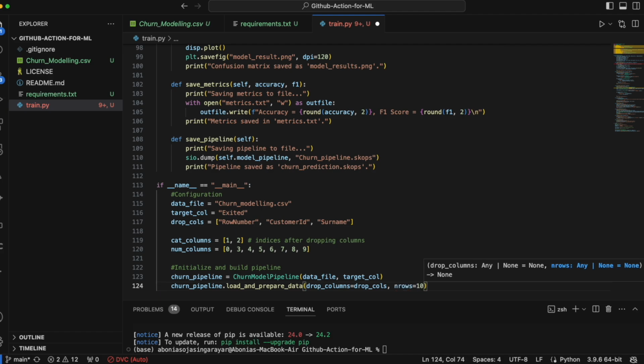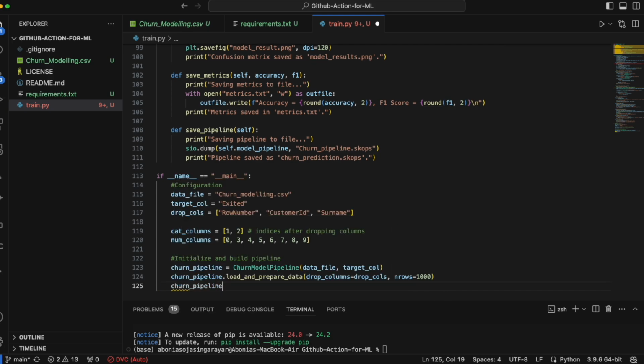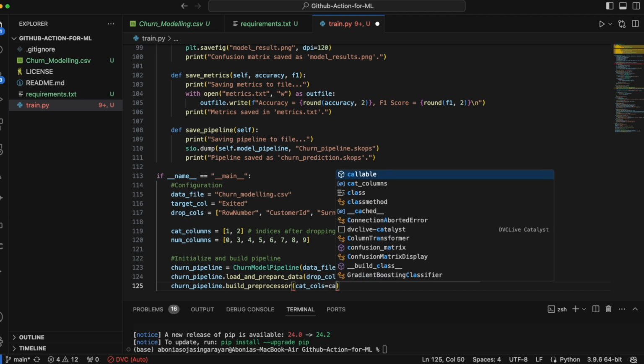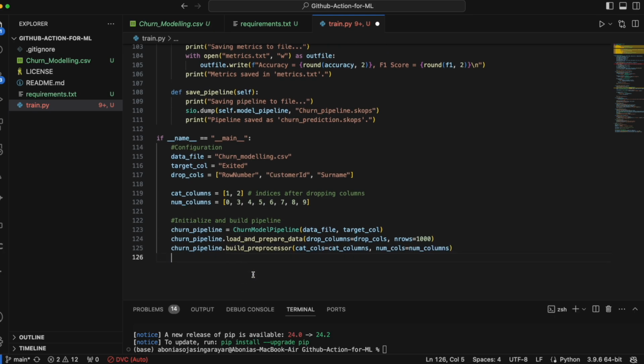For example, we will be keeping only 1000 rows. Then we will be doing churn pipeline dot build preprocessor. It needs two column lists, one is categorical columns and another is numerical columns, to build the transformation pipeline. And then we will be calling build model pipeline.